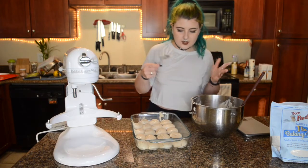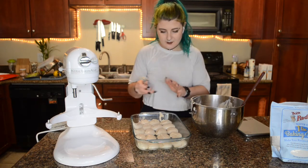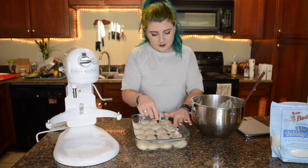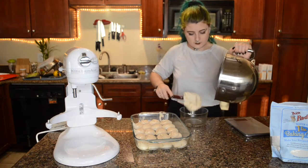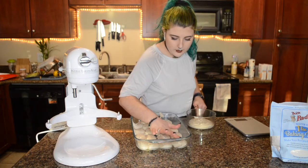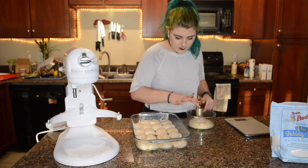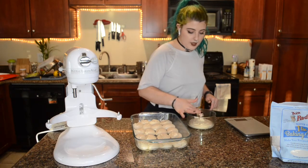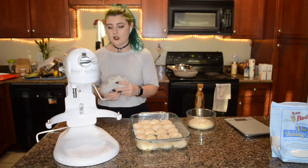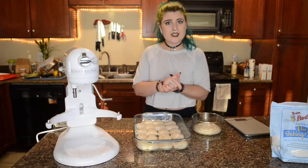I'm going to put the rest of this in one container so I can make one big roll thing. I don't know how I feel about this — they're supposed to be pull-apart rolls, supposed to bake together, but I don't know. Let's just smooth them over with wet fingers. They're pretty smooth already and they are kind of staying in their shape, which is interesting. It says to cover in plastic wrap and then a wet towel to go in the proof box, which I heated the oven up and then turned it off so it's cooled down to proof temperature, for an hour. We'll come back to these at the end of the video.